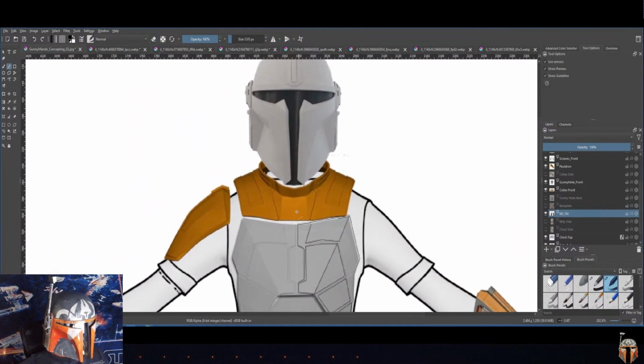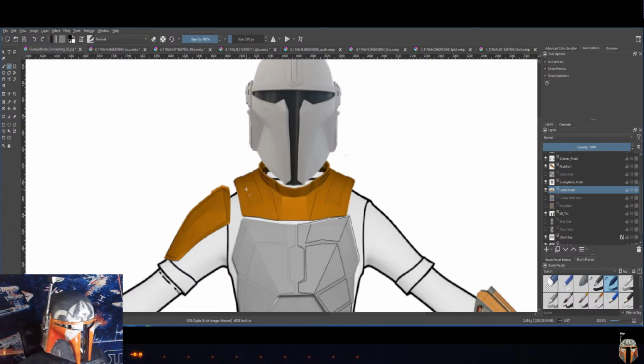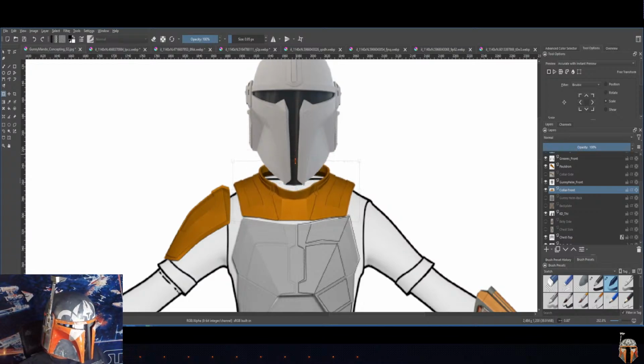Okay, so now we got this collar plate up here. All right, so let's go ahead and look at the collar plate. That's the collar front right here. And you notice it's sitting kind of high above the shoulders. So if I take this tool here, which is the transform tool again, remember how I showed you that these things can do different stuff. So if we grab it in the middle here and we just pull it down, now we got it sitting over the shoulders, and we can say okay to that.